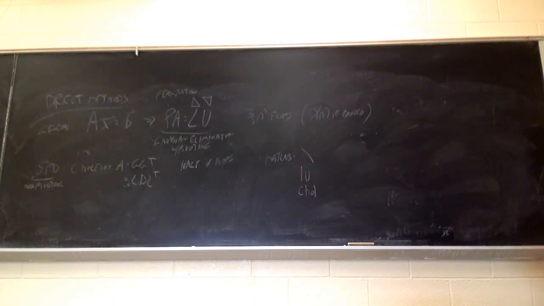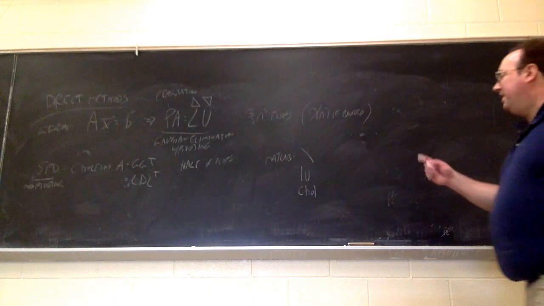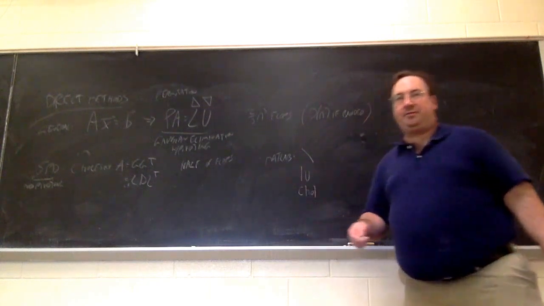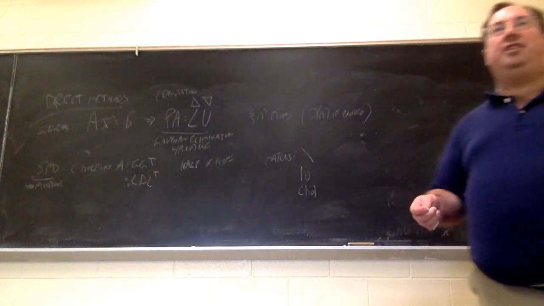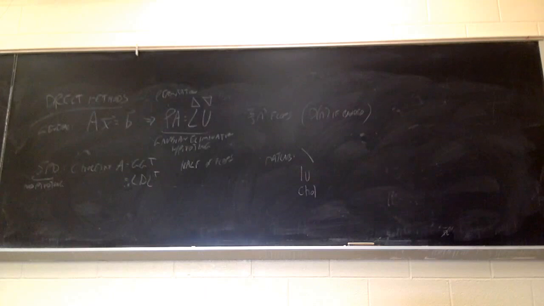So most functions can help you do that. Like if you get the LU factors, you can use backslash with L and U, and it'll see that the matrix is upper triangular or lower triangular, so it won't bother to do elimination. It'll do the right kind of substitution. So it does have that kind of intelligence in it.